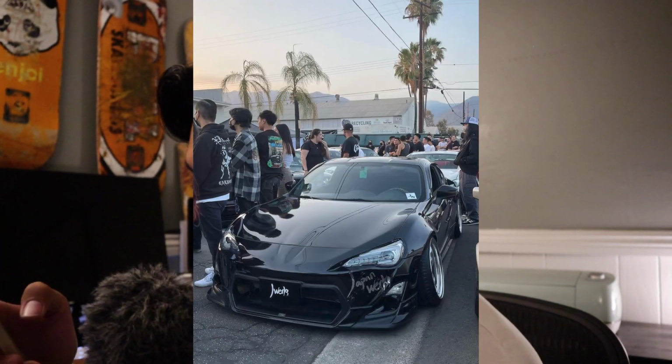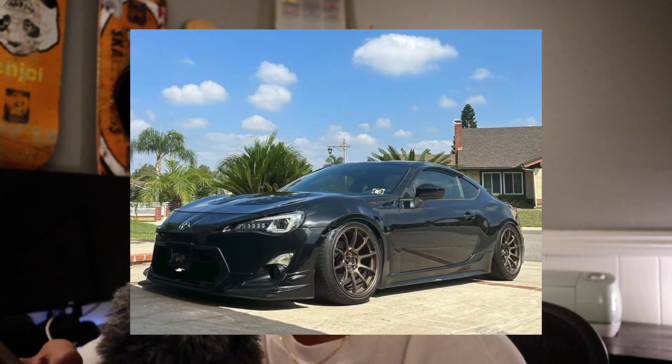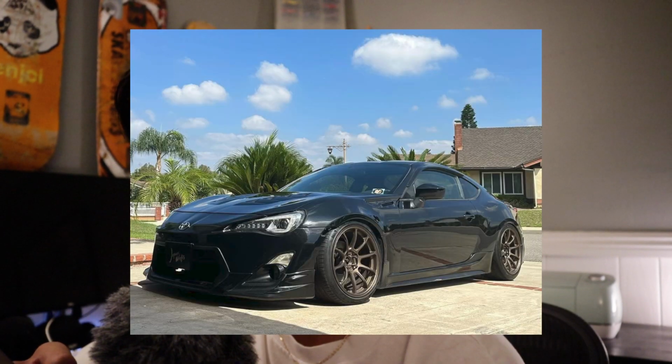But going off this photo right here, bro, oh my god, man. I love the Zenki front bumper with the TRD front lip. That shit is clean. I honestly love it way more than the new one that I have on. Him going through all these phases with the car, actually driving the crap out of it by tracking it, drifting it, and even having a show build at one point is really impressive. This fool really enjoys his car. I have to give this fool at least a 9 out of 10. I think the only thing I don't like about the car is that I don't own it.